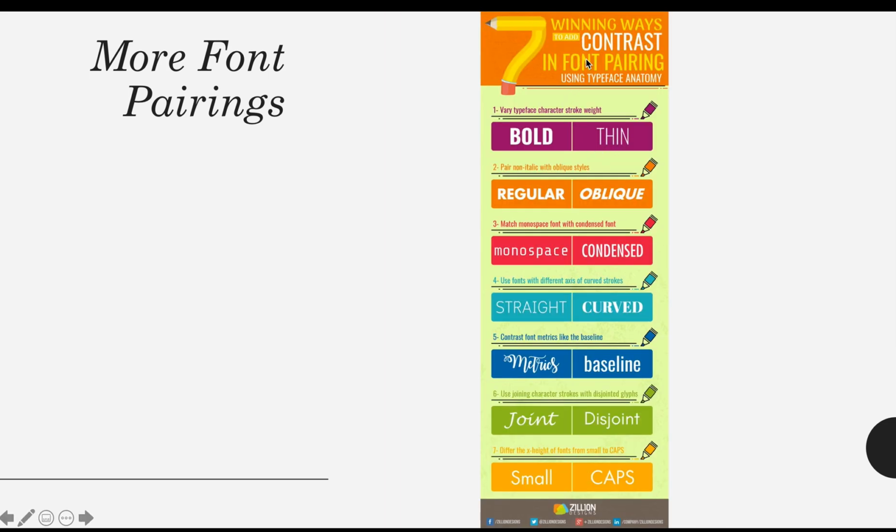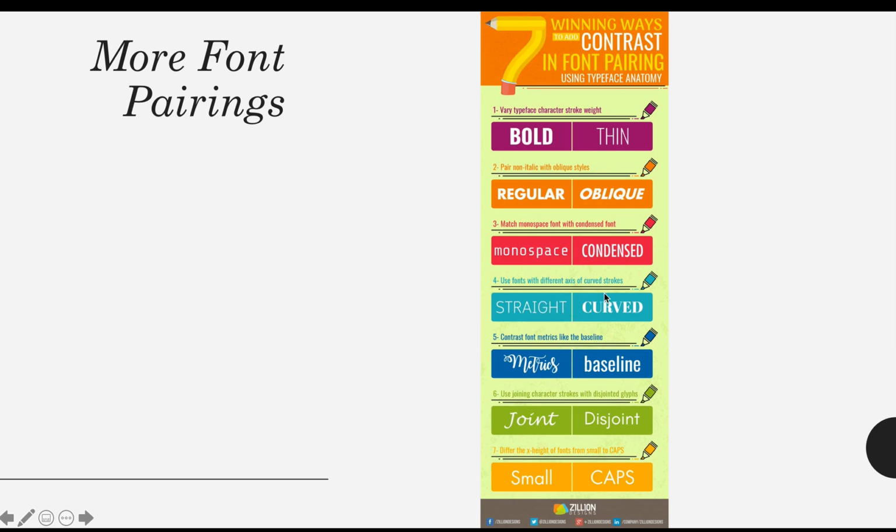So 7 ways to add contrast in font pairing. So a handy little chart. So if you're pairing fonts, you're still not super comfortable, look for those huge differences, right? Pairing things that are very bold versus very thin. Maybe regular and oblique. Oblique or italic very sparingly. Monospaced and condensed, straight versus curved.